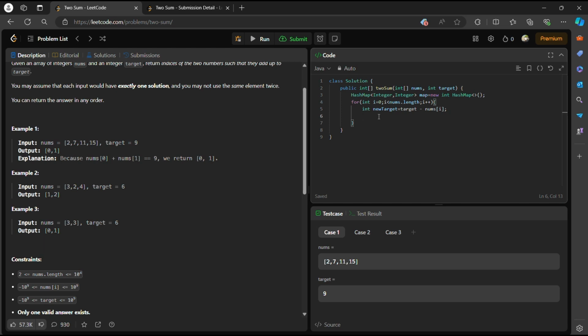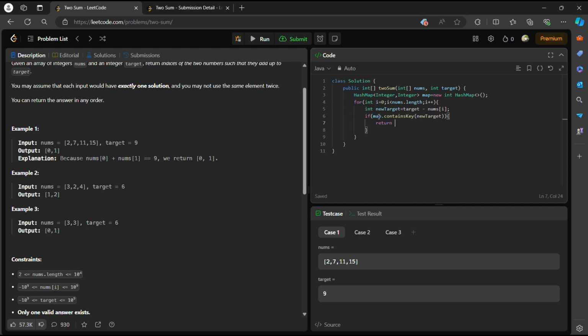So if map.containsKey(newTarget), we will just return, and i is the index of this.